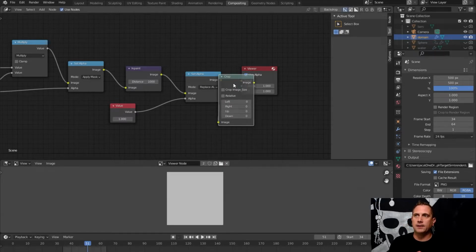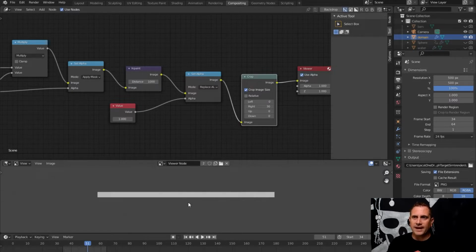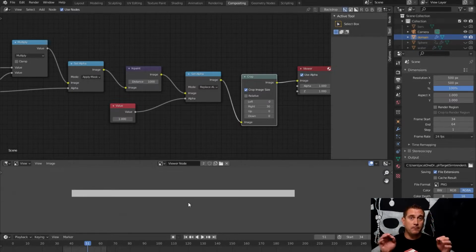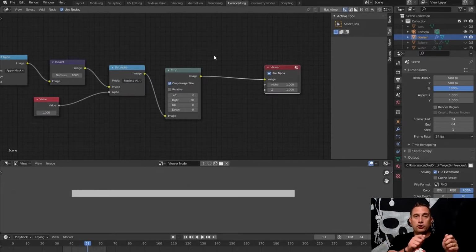Again, we'll plop that in right onto this spline. We're going to say we want to crop the image, and we want it to be 0 on the left, 30 on the right, and then 0 on both up and down. And if I get close to this, you can see now that I have a single strip, 1 pixel tall by 30 pixels wide. And I want the ability, I need the ability in this to be able to move this for each frame.